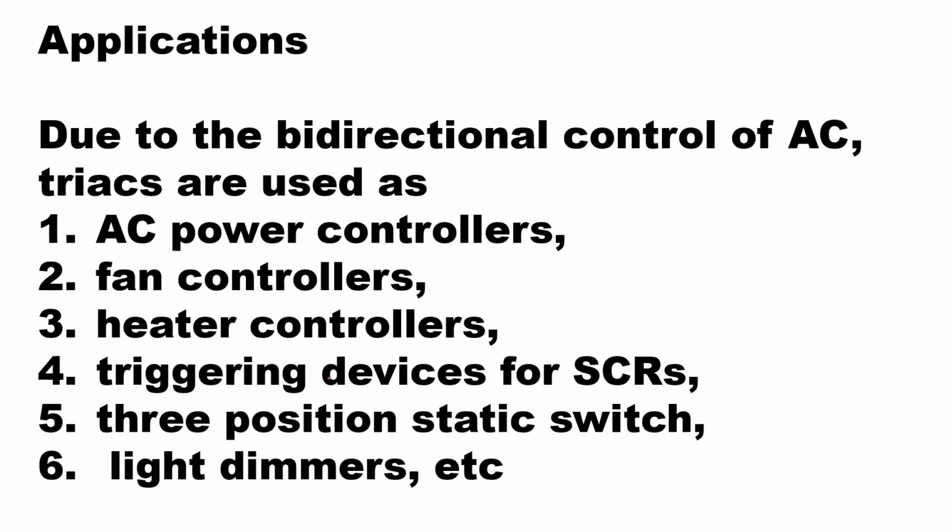Then, if you go to see the applications, due to the bidirectional control of AC, triacs are used in the following. Number one is AC power controllers. Second one is fan controllers. Third one is heater controllers. Fourth one is triggering devices for SCRs. Fifth one is three position static switch. And sixth one is light dimmers. And many more circuits are there where you can use triacs, but these are some of the important ones.